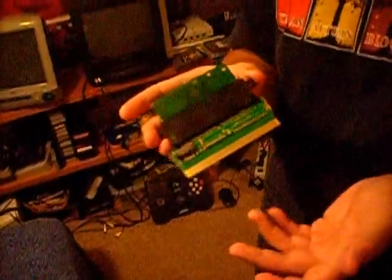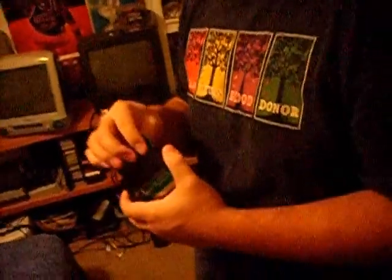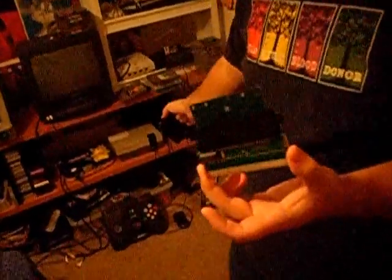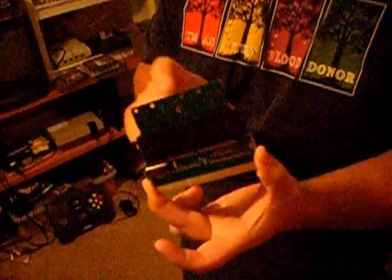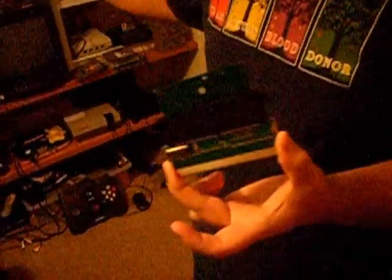If you're really want to look for them and you're into import gaming, look for it. If you're not, don't worry about it — it's probably not even worth your time, energy, or thought process to go and open up a bunch of old Nintendo carts just to try and find these. They're not really worth that much. But if you like the original NES and its RCA video versus RF out, that is the best video quality you can get. The only reason to want one of these is if you want to play Japanese Nintendo games on your American Nintendo with composite video instead of RF.